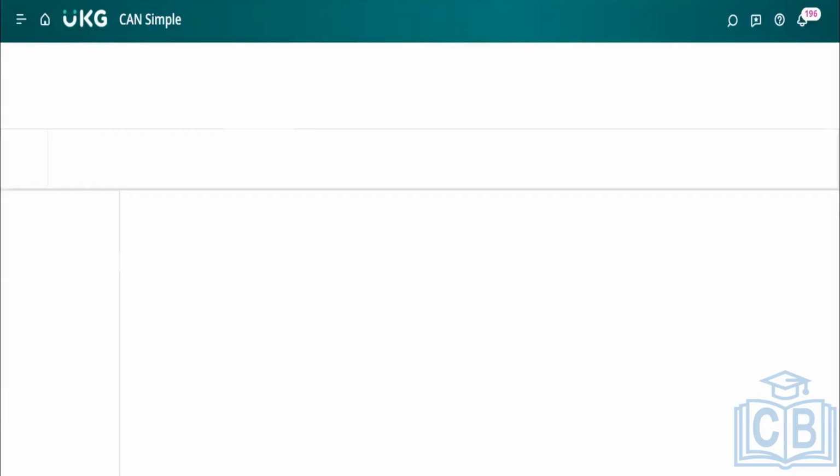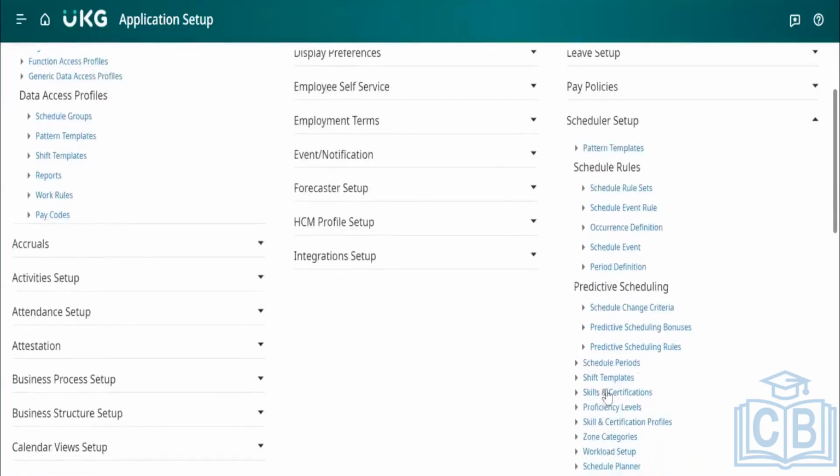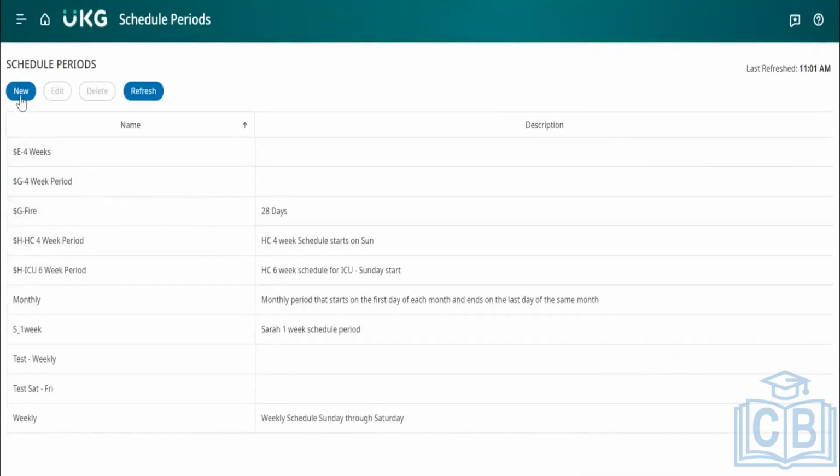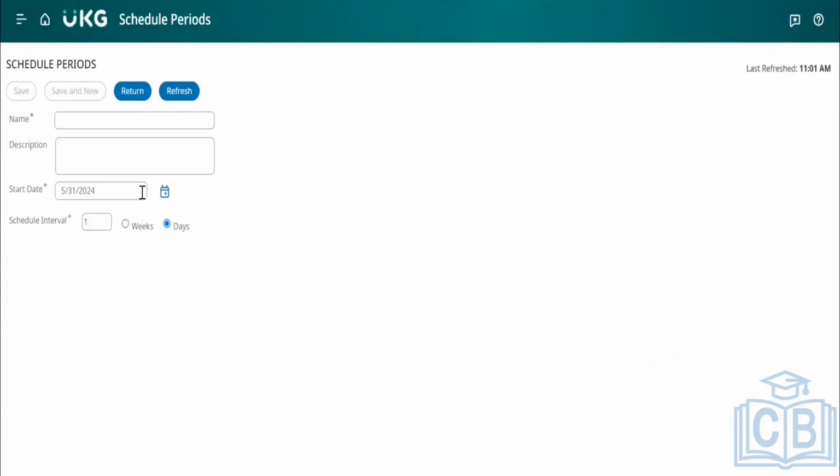What do we define under scheduled period over here? This is where we create the schedule. Now you will tell the system whether it's a 1 week scheduled period or a 2 week scheduled period. Based on this, it's a BCDSP.